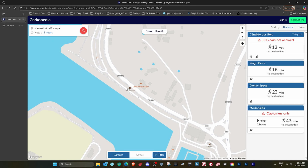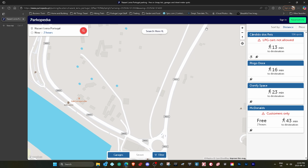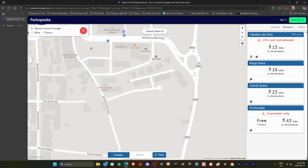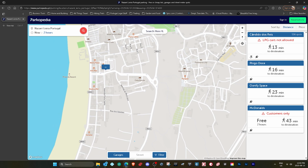There's about 4 or 5 charging stations here for electric vehicles, and then you've got the Shell station over here on this traffic circle, and this you can go back up to. So if you make a mistake and you just want to drive out, you can drive down there and back out here, and this will take you back up the road to the bus terminal traffic circle. Right, so those are your parking spaces and free parking spaces.